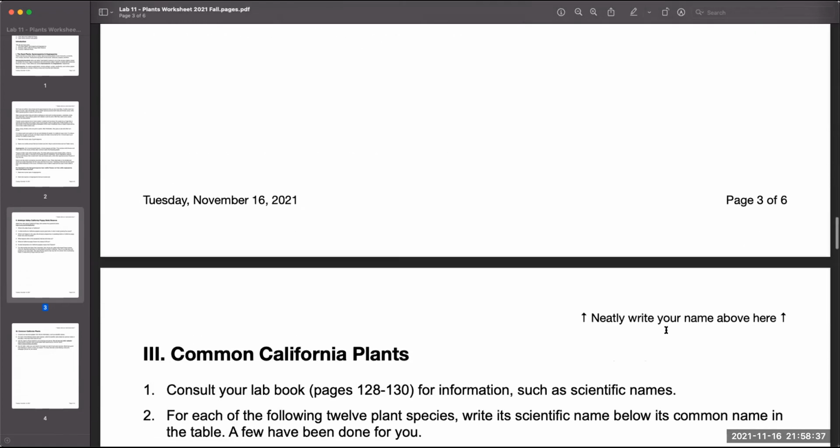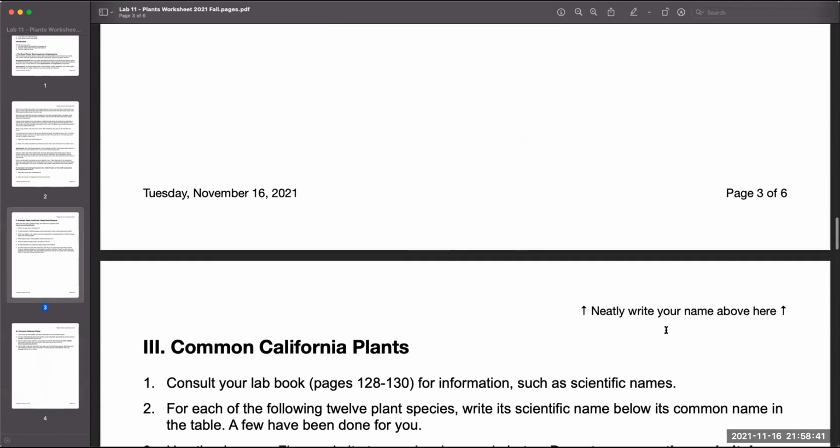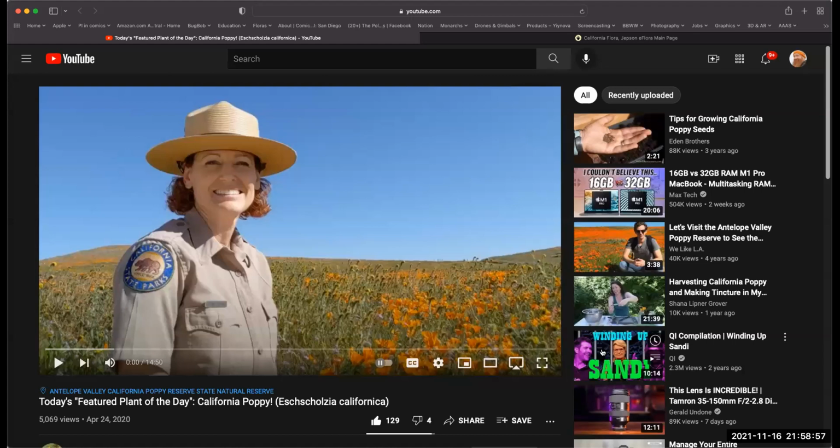Okay, scrolling on up. And then we're going to look at some common California plants. All right, let me go back a little bit here, and I am going to jump over to my web browser and show you, here is that YouTube site with park interpreter, I forgot her name, Jean, I believe her name is, and there she is at the Poppy Reserve.